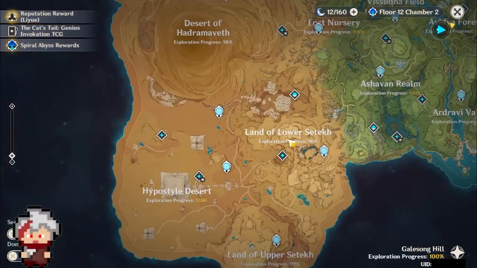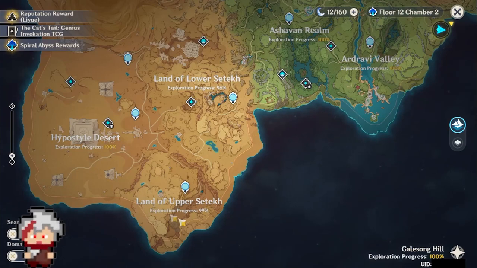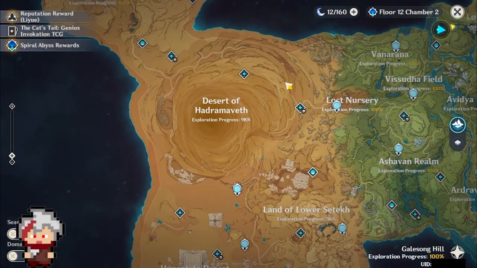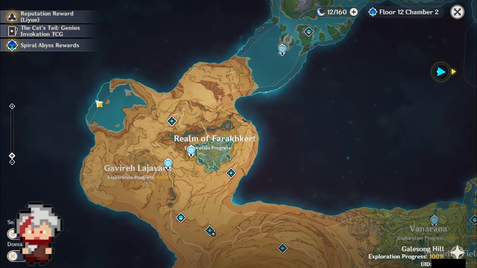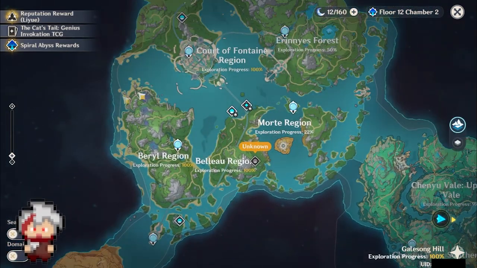Sumeru is 100%. This area is 100%. This is 96 and 99 because there are some stupid common chests here and there, and I do not want to pick them up. Same story with this 98. Now these are both 100%. I believe there's 2 or 3 chests remaining here, but yeah, whatever.